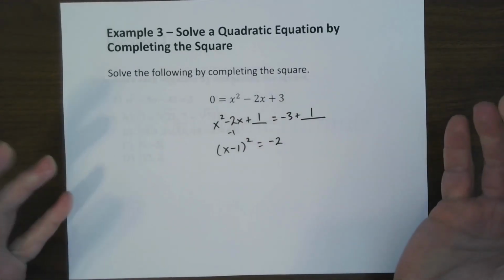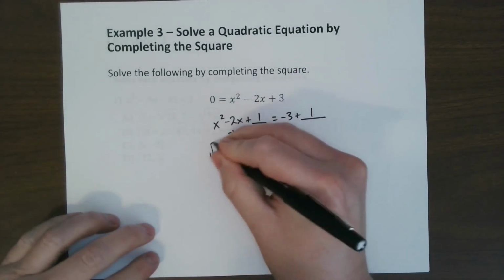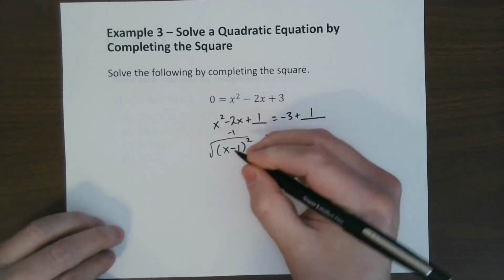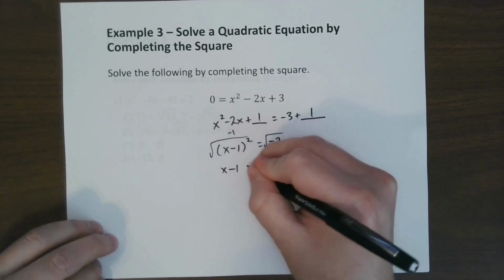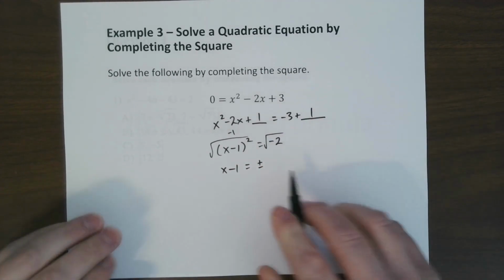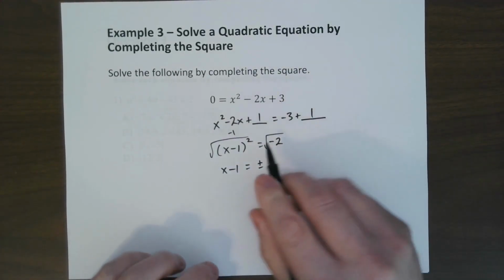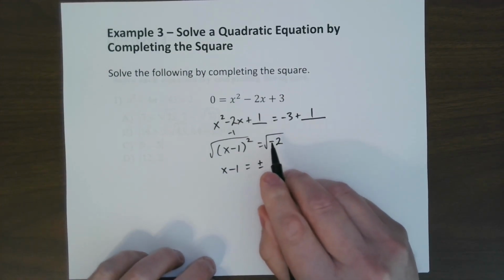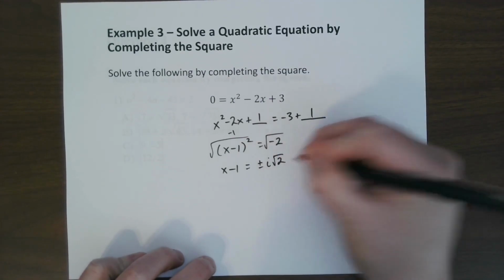And now from here, this is what we got to on the last part, but from here we just square root, and we get x minus 1 equals plus or minus. Now, we're just going to stop for a minute here. Do we know what the square root of negative 2 is? No, but it's got a negative. Because it's got a negative, we're going to have an i in the answer. So i square root of 2.